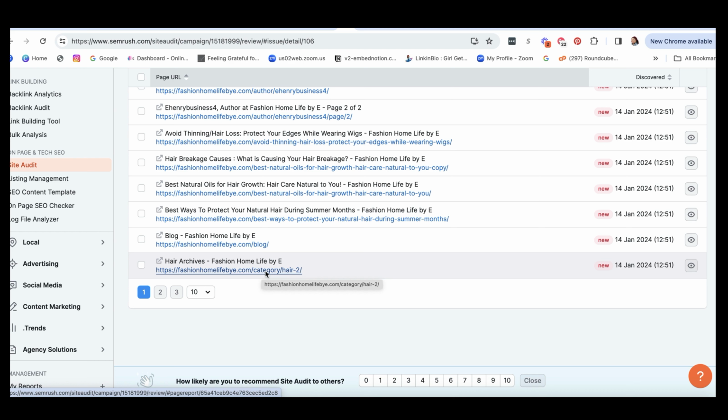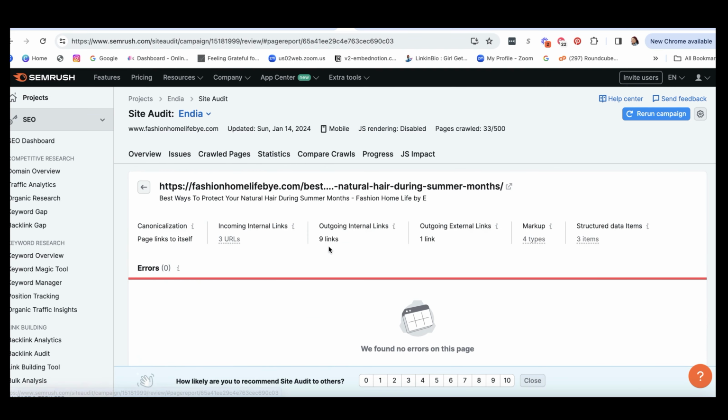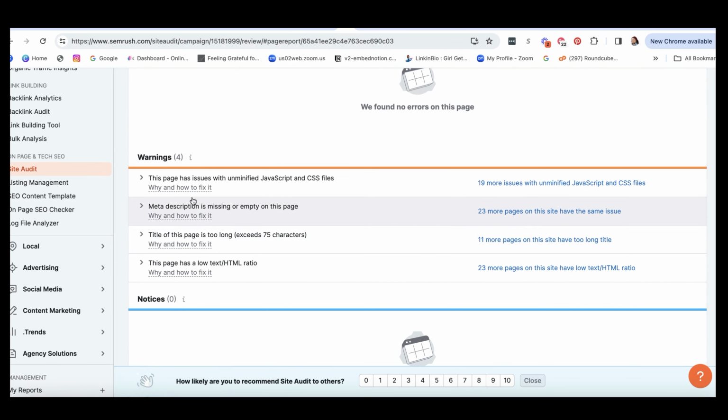But today I want to focus on when you have a blog post, right? So just a regular post or page, it doesn't necessarily only have to be a blog, a regular post or page that you did not apply a meta description to. So I'm going to show you guys really quickly over in SEO Assist how we make this super easy for you to fix. This particular page says the best way to protect your natural hair during summer months, and there's no meta description on this particular page.